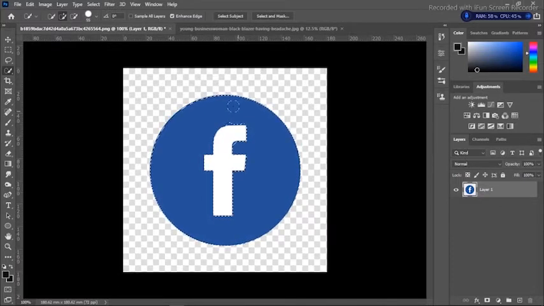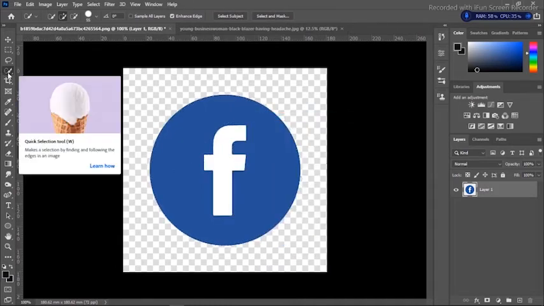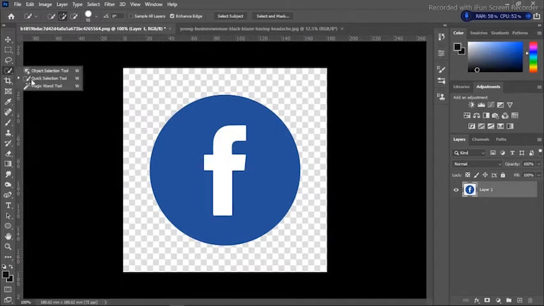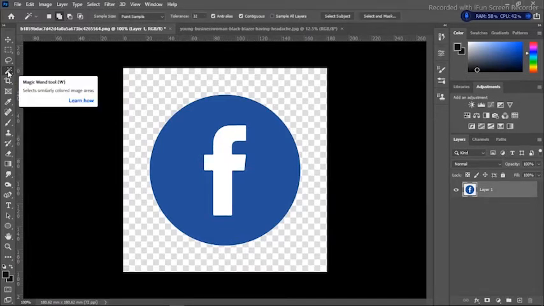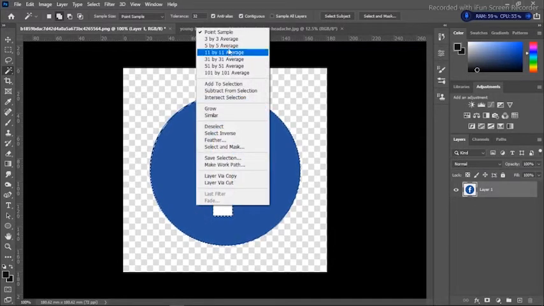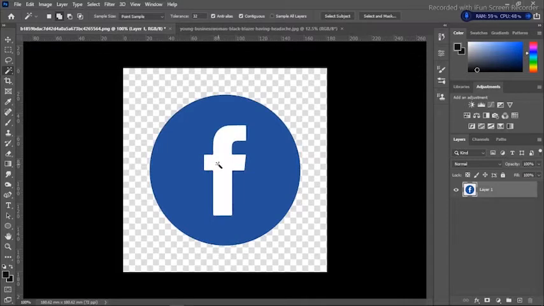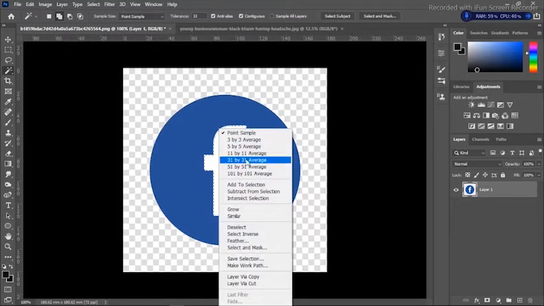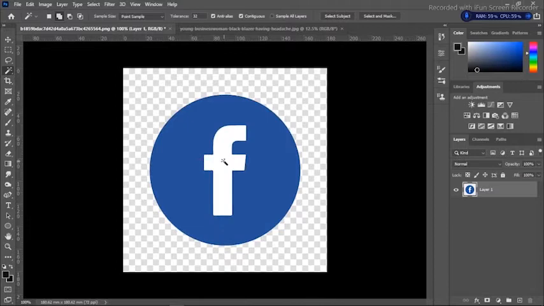this is where the magic wand tool comes to help. Now, what do we use the magic wand tool for? The magic wand tool is used to make selections of areas with similar colors. You can simply do this by clicking on the area. It has selected all the blue for you, or similarly you can select the white part only. Now, if you made a selection and you want the blue part instead of the white part, you can simply right click and select inverse.